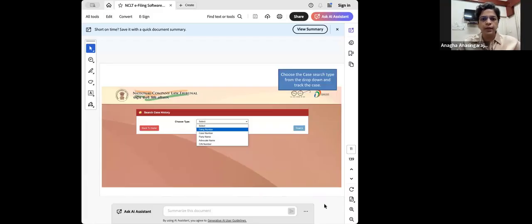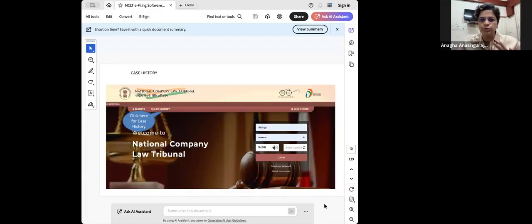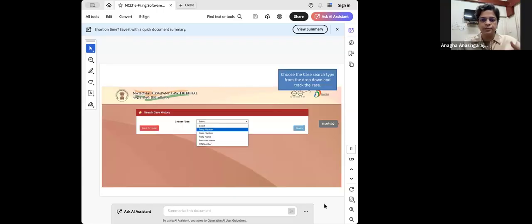Okay, now this manual from here on, the user registration is complete. Now they're talking about the case history. How can we search a particular case history of any case based on various parameters? Here we can select or search for the case based on either the filing number, that is the e-filing number we get on the e-filing receipt, or the case number, which is your petition number in the NCLT, or the party name, the respondent's or the petitioner's name. You can do a search using that also.